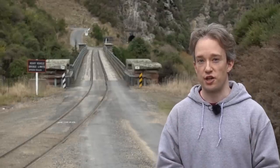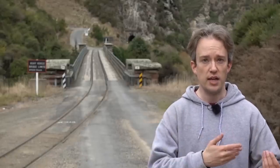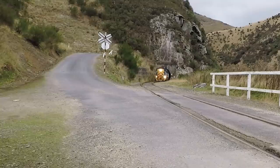In New Zealand, one-lane bridges are a common enough thing that tourists are warned about them. The rules are simple: approach with care, go slowly, and if there's someone coming the other way, then sometimes there are signs that'll tell you who has priority. There is an exception to that rule in just a couple of places, though, which is that regardless of what those signs say, always let the train go first.